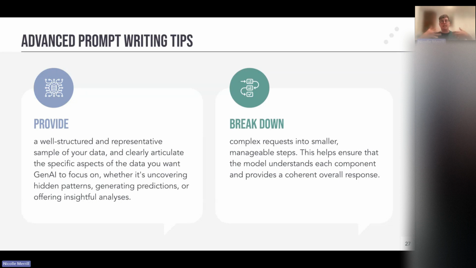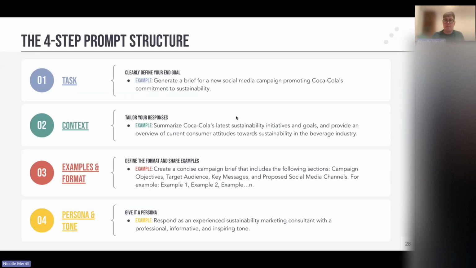You get the output, you see the themes, and maybe you want to build on that. And so you add, great, now within those themes, add 5 sub-themes for each theme, right? So we're really breaking it down into smaller, more manageable steps. And you can see here, this is a 4-step prompt structure based on the guidelines I just gave you. And we can provide a screenshot of this for our upcoming prompt exercise.